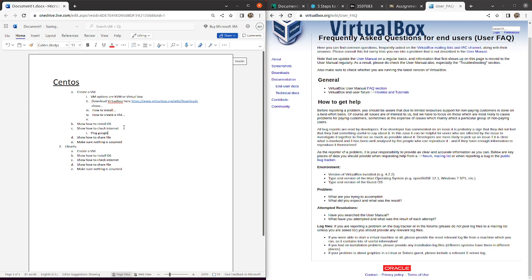Now, this is not helpful, in my opinion. Saying, ping Google. Yeah, okay, cool, that's great, thanks. That's not helpful. Instead, what we want to say is, okay, ping Google. Well, this is actually a command. Therefore, I want to make it italics and underlined so that I can tell that it's different from the other things. Now, because this is a command, I actually want to say ping google.com.